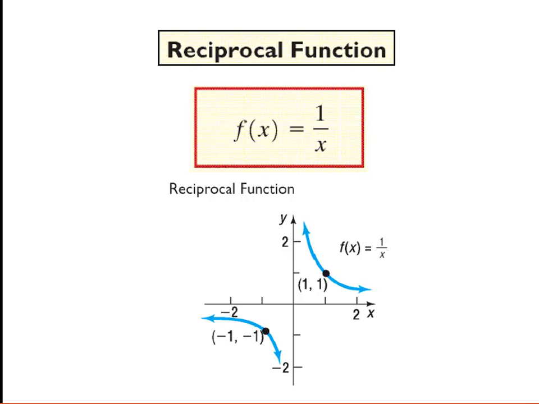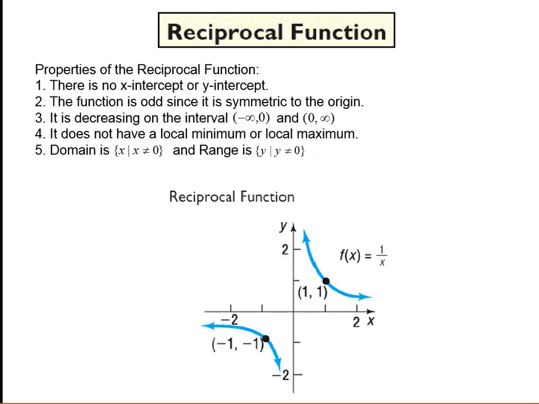So again, the main idea in this section is I want to be able to say to you, sketch the reciprocal function, and you know that the graph has this basic shape here. And if we talk about the domain of this function, remember that we can't have division by 0. So if I look at the equation of this graph, x can't equal 0.